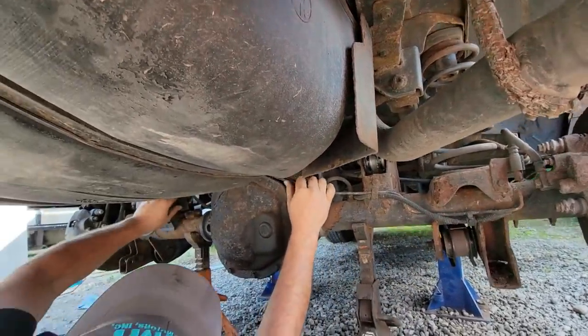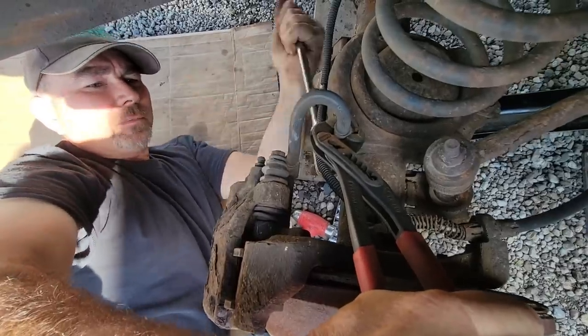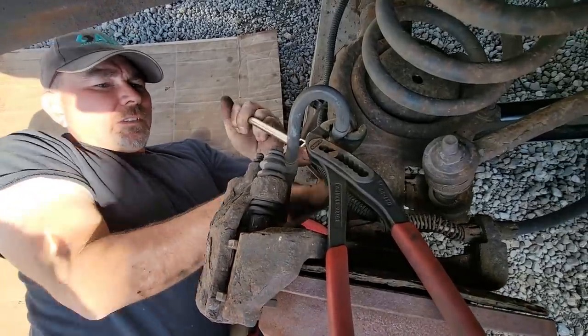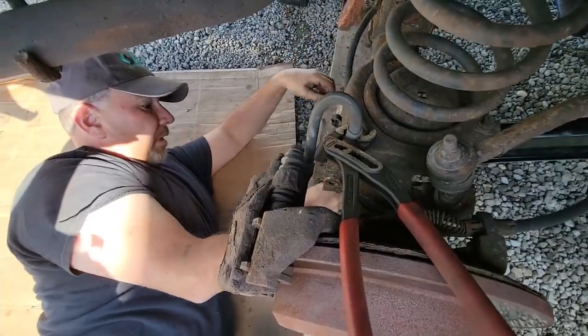I need a 10 millimeter for that and then she can come out of here. I'm holding the brake hose so it doesn't move the line and using a six-point socket on the brake line nut - that way it's a lot less likely to round. Now we can go make our new lines. I have new fittings, so we'll just replace them.